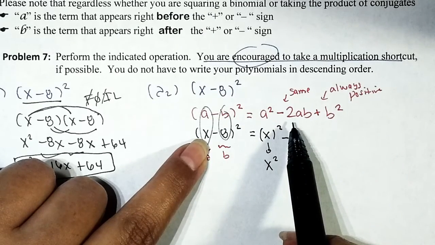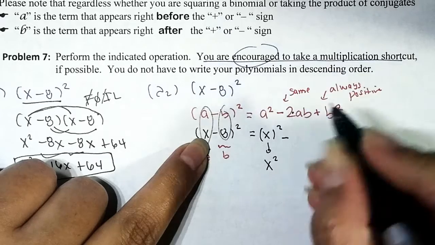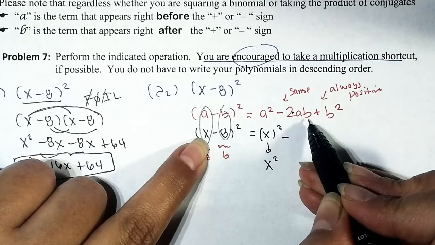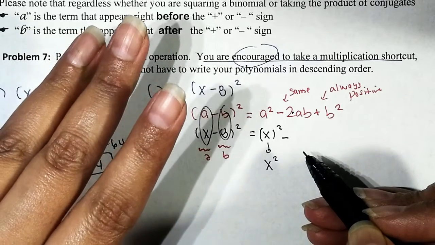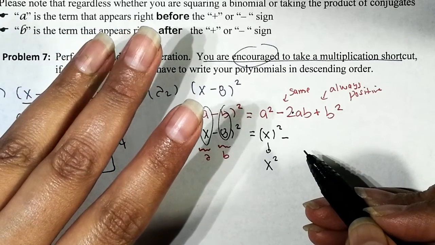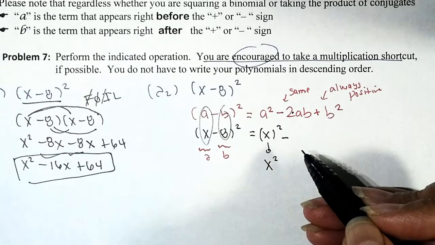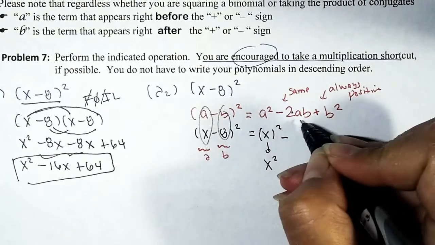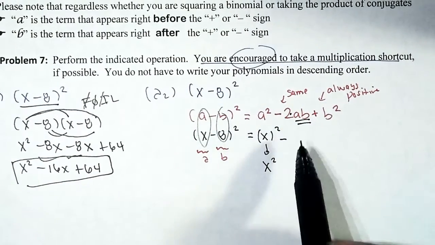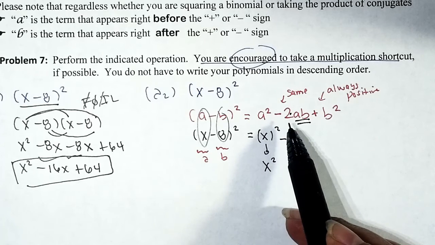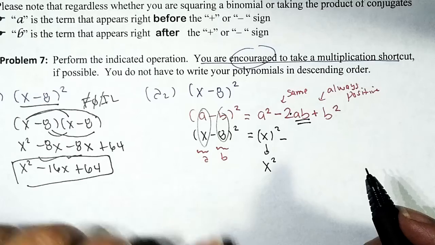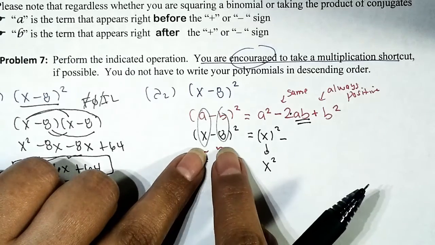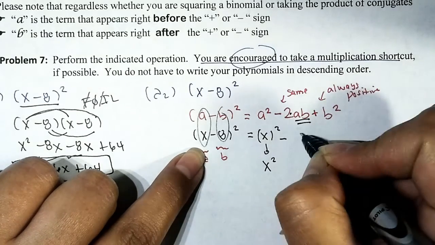So this is saying you're going to take the number 2, multiply it by a, multiply it by b. So we got to multiply 3 things, 2, a, and b. I don't really care the order in which you multiply, but for the purpose of mental math, I highly recommend you find the product of a and b and then double it up. Why? Because it's easier to multiply by 2. So the product of a and b, the product of x and 8, will give us 8x.